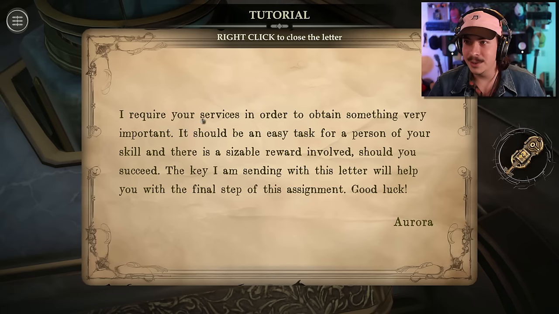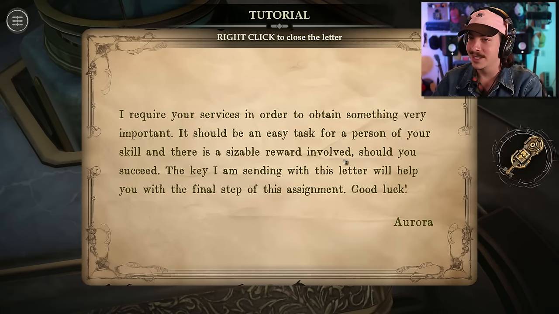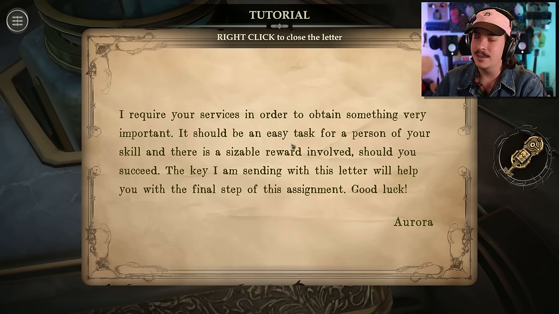I require your services in order to obtain something very important. It should be an easy task for a person of your skill, and there is a sizable reward involved. Should you succeed, the key I am sending with this letter will help you with the final step of this assignment. Good luck, Aurora.